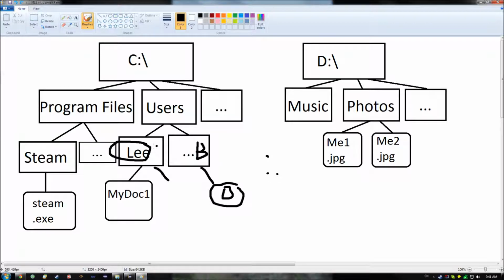Alternatively, in case I happen to want to be a bit more efficient about it, I can go, okay, for this case here, I'm going up to users, then I'm going down to B, so I would just do this dot dot backslash and then B. I would backslash and get D out of there in order to find its file. And that's really all that you need to know about pathing, relative paths, and absolute paths.